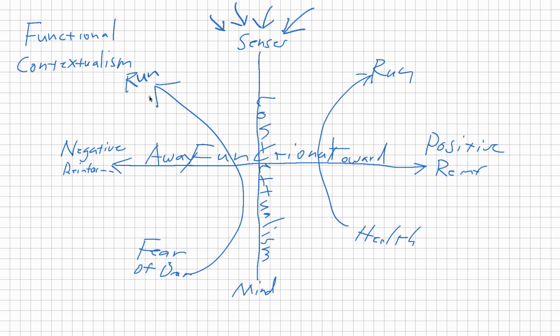Functional contextualism. So why is that important? Well, it's also known as the workability point of view. Workability, that's not spelled right, but you get that. That just shows that the workability of a behavior depends on the context it's in. Mechanism basically says it works all the time across contexts. A mechanistic point of view doesn't look at it in that nuanced way, the two words I'm saying, it depends. Instead, in mechanism, it is. We can't look at things in that nuanced way from a mechanistic point of view.